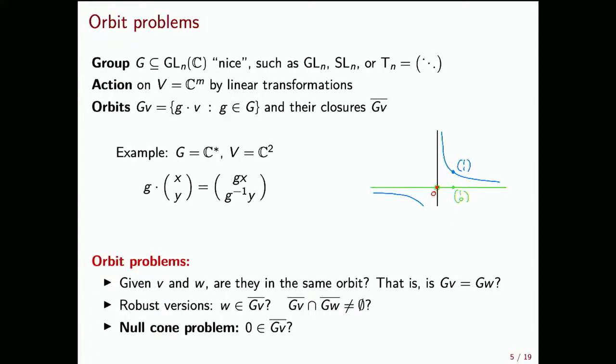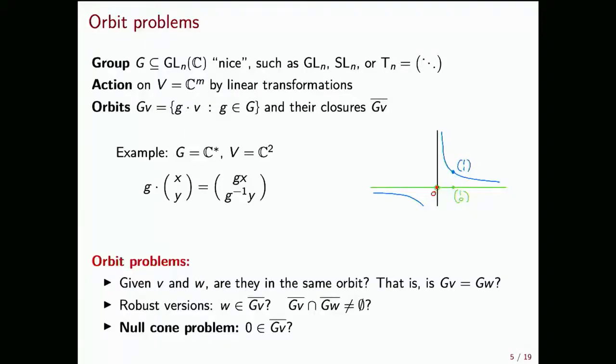Now these are actually really hard problems with lots of applications, including the ones I gave on the second slide. So I want to focus on something even simpler: the case where one of the vectors is just the zero vector. That leaves us with the problem that we want to discuss in the remainder, called the null cone problem. What this asks is basically: I have some arbitrary vector, I can transform it in some way, and the question is, can I transform it as close to 0 as I want? Can I make it as small as possible? That's called the null cone problem.